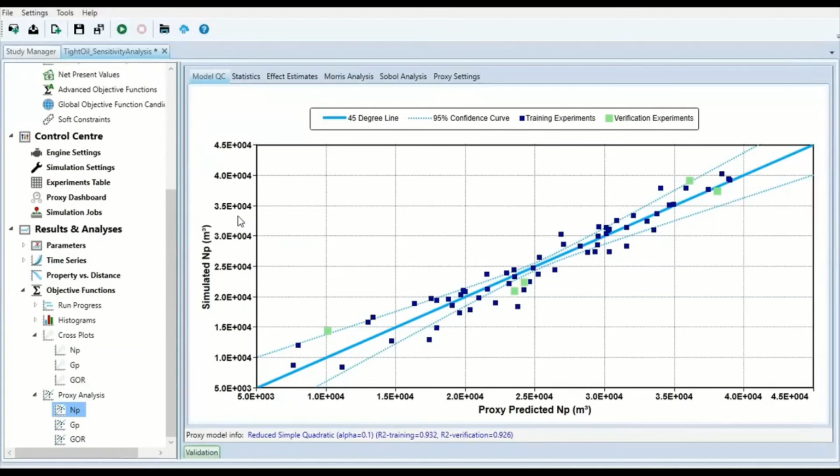So we have the proxy model and we have the simulation, and you see the proxy model can mimic the simulation result. Consequently, we can use the proxy model because it helps us predict more quickly. You can get the equation from the proxy model as the objective function to predict the cumulative oil production without doing the simulation.